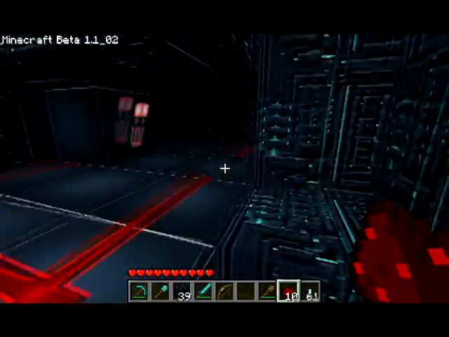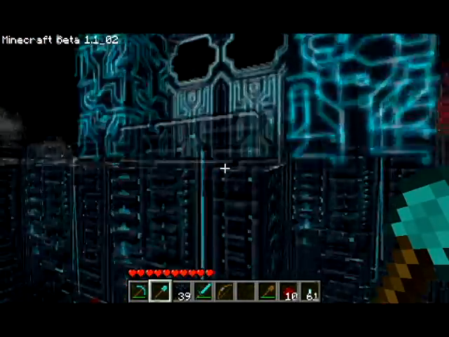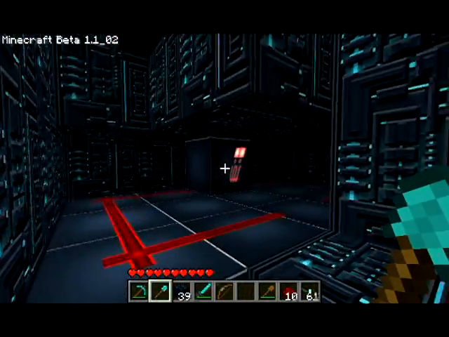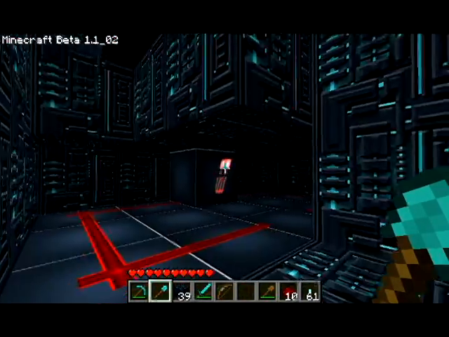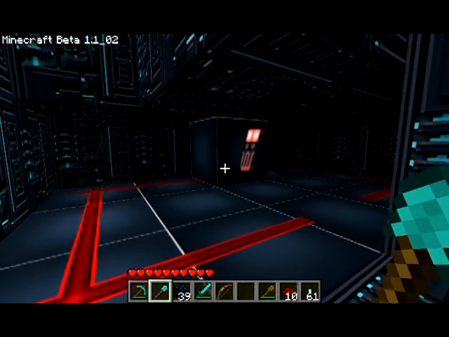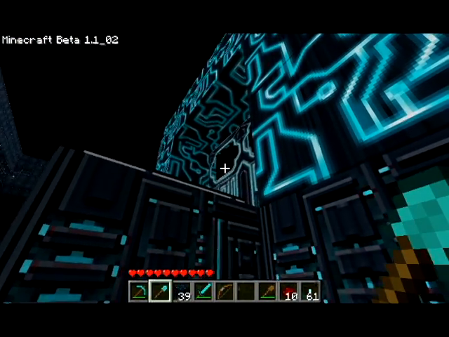So that is pretty much the pattern right there. So I got the pressure plate right here. You press down, activate the wire, come into that redstone, and it's turned on right now. But then when you give it power, it turns off. When you turn it off, it'll open that door.